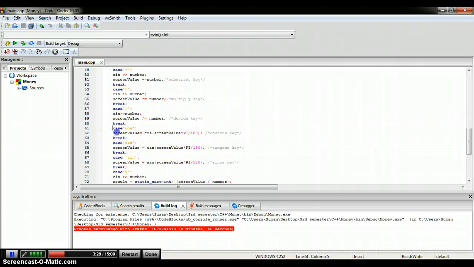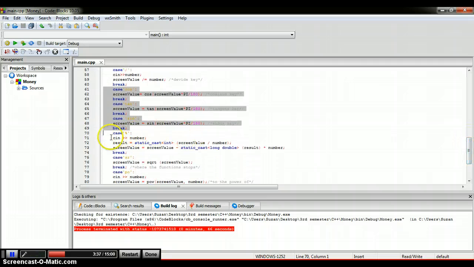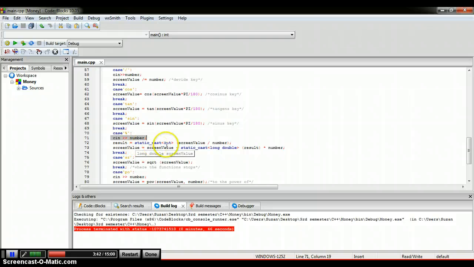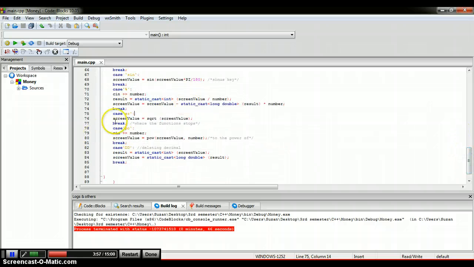I've done that for my sine, tangent, and cosine, and then I get down to my modulus, where I say cin number, result equals static_cast int, so the screen value divided by number, and then I say the screen value minus static_cast long double result, which will be multiplied with number. And then for my square root, I have to type in SR so that I can find out the square root.